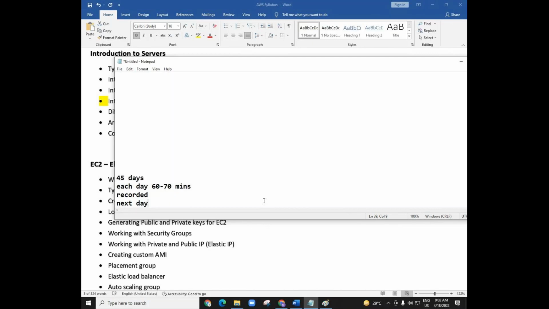See, if you want to learn DevOps, first of all, you should have a server, you should have a network and all those things, right? So who will make all these networks and servers? AWS people will make these networks and servers, and then the DevOps team will come and they will try to implement the servers, the programs, and all those things.